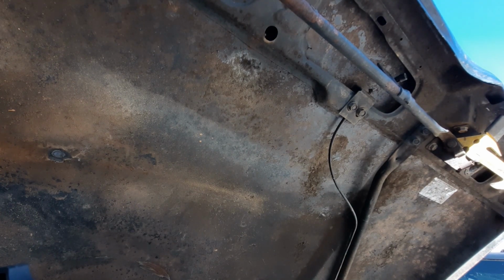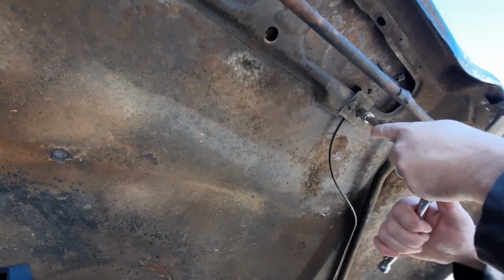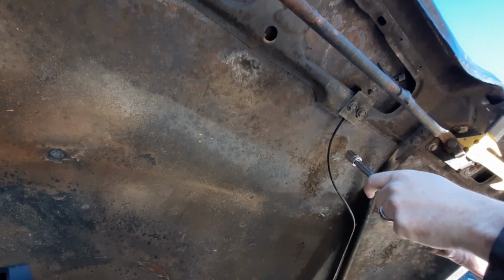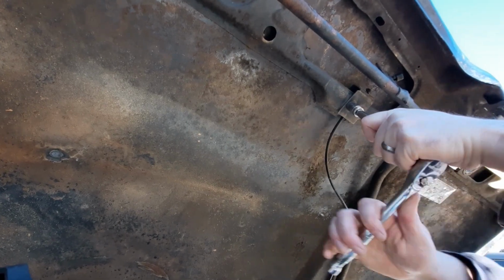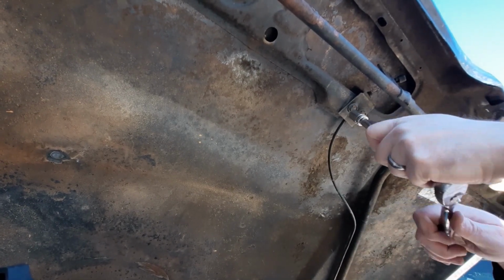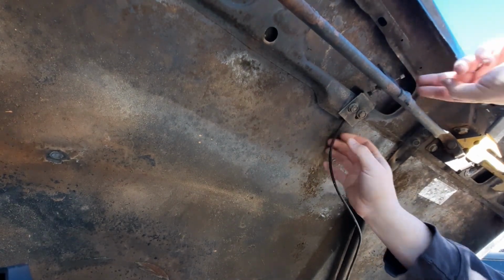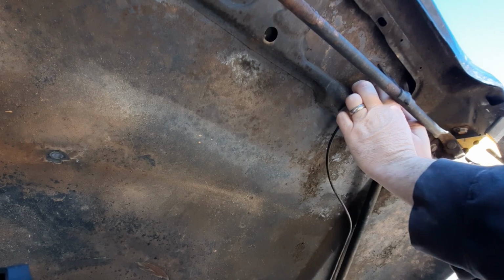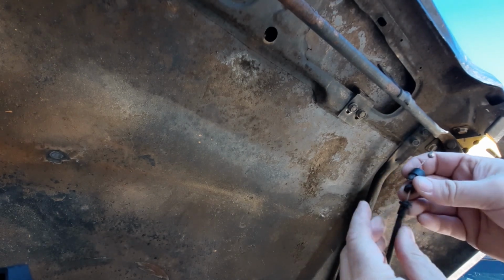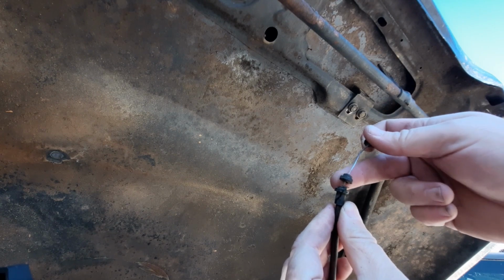Then the next step is to go ahead and remove the two 1/2-inch bolts. And you don't have to take it all the way out, but you can loosen them, and that'll be enough for this to pop out. On ours, it's actually broken up here as well. So remove that out the back. And now you can see where this has actually cracked and separated, which explains why it was getting harder and harder to pull.